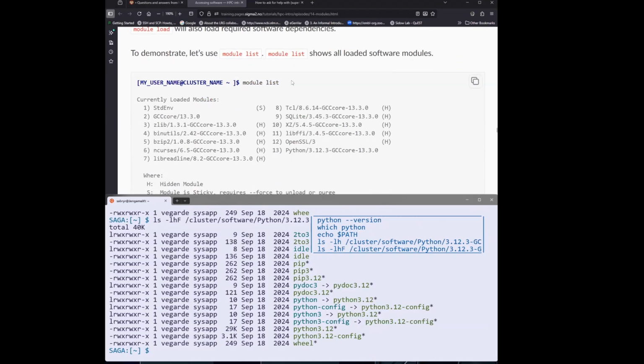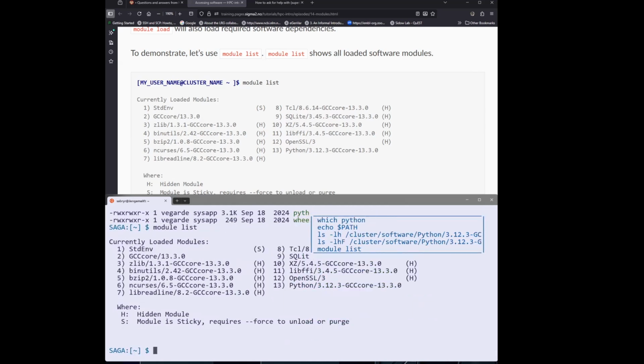Then after you loaded that, if you use the module list command, if you remember that we tried earlier, only one module was there, the standard environment, and we recommended that is the way you should keep your environments. And when you type it now, you will see a lot of things. For example, you'll see the compiler that has been used, so there's no confusion about which compiler should be used for these packages.